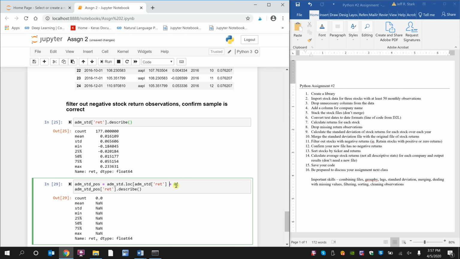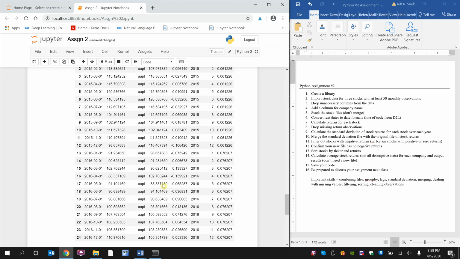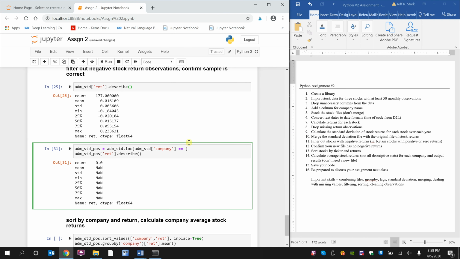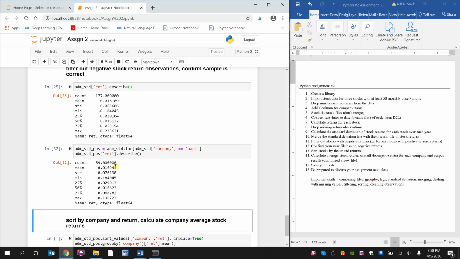Let's go back here. I will show you an example. Okay, so let's copy this return. It might not match it. It depends if there's rounding. Yeah, it rounded. Okay, so I can just do this to show you really quickly. It is called company, I believe that's the name of the title. Yep. And we have AAPL. There are 59 observations of Apple. So that's how the equals works. And that's correct. There were 60 to begin with. We lost one while calculating returns. So we have that correct.